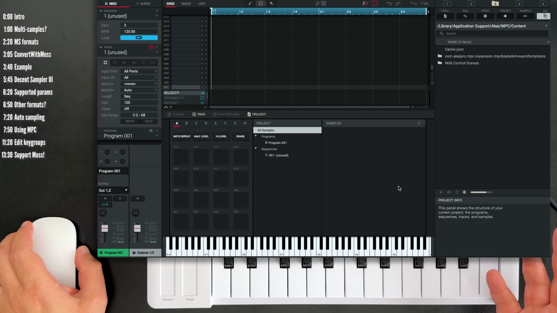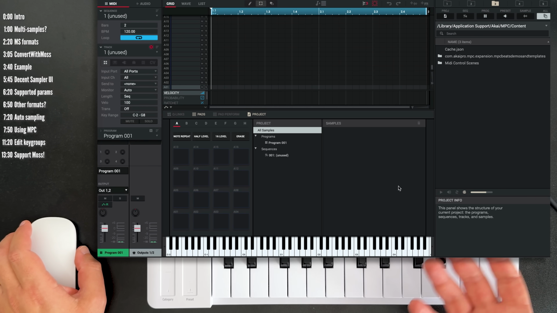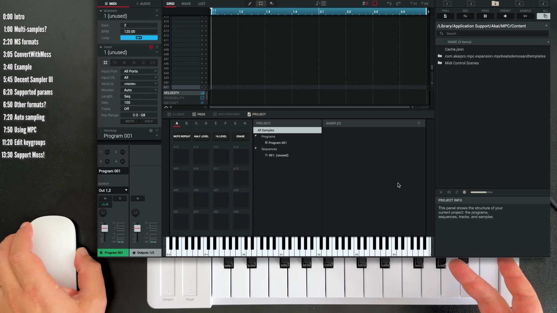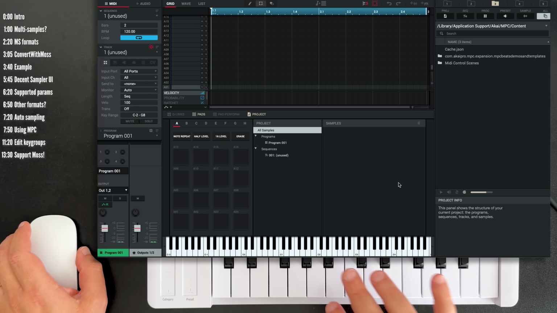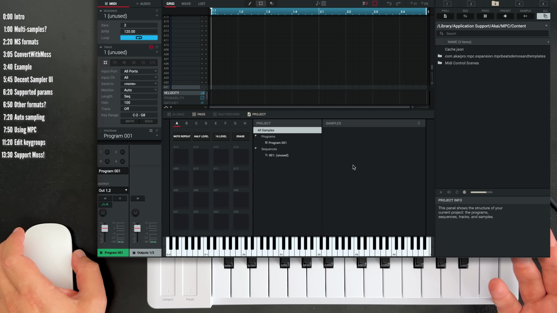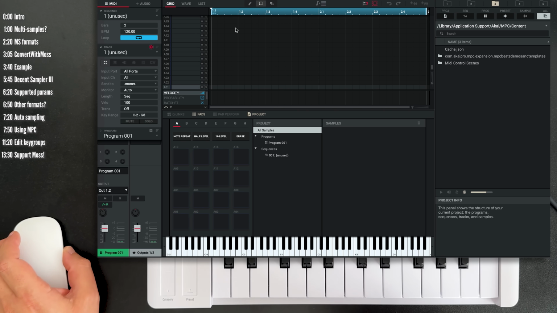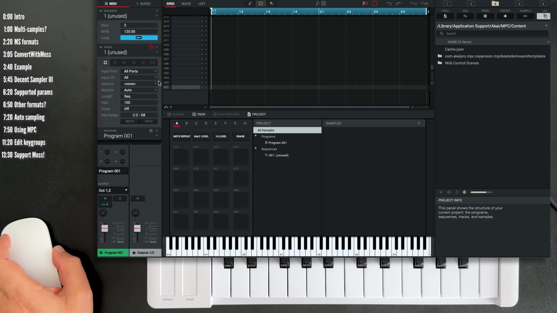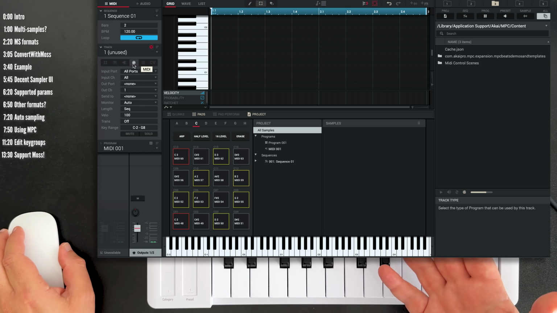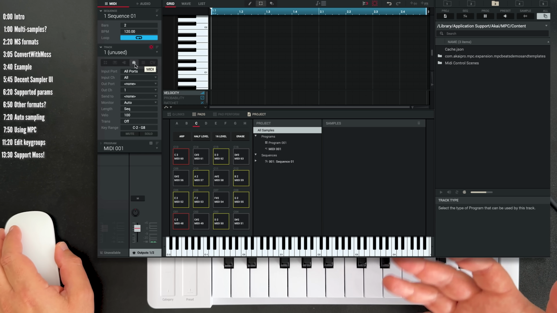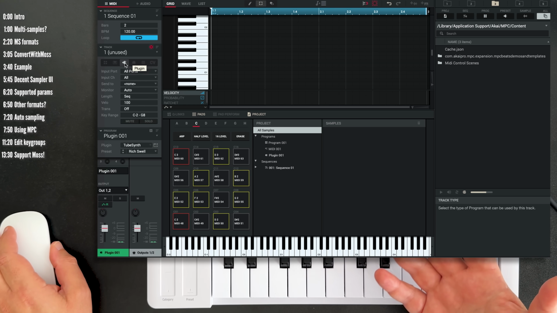This software works both on a Mac and on a PC, and if you own an MPC, you can use the hardware as well. I'm going to show you this on MPC too, because as of the making of this video, Akai hasn't released a free Beats version of MPC 3. To auto-sample a plugin or an external hardware synth, load up the MPC software, start a new empty project. Now, if you're planning on sampling an external MIDI device, choose the MIDI track type. And if you want to sample a plugin installed on your computer, choose the plugin track type.